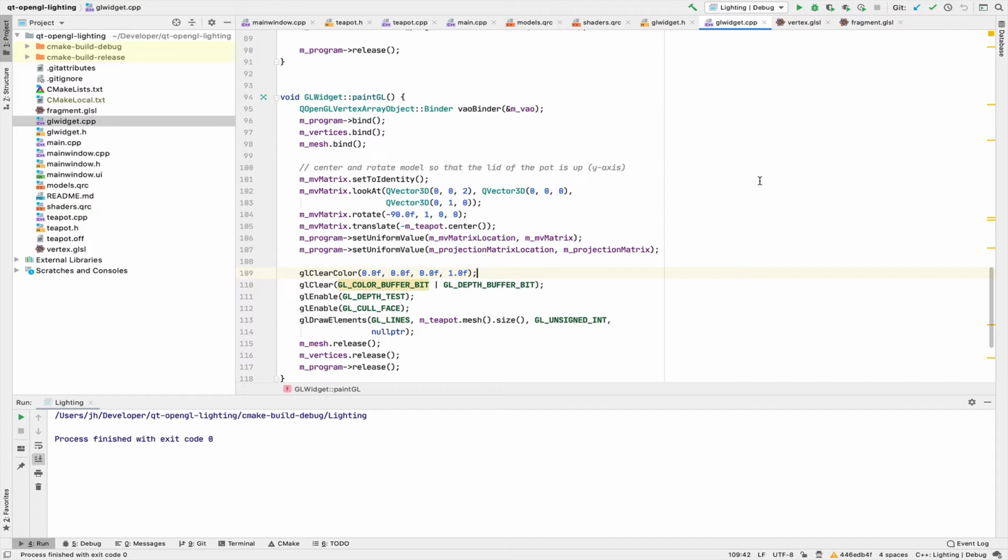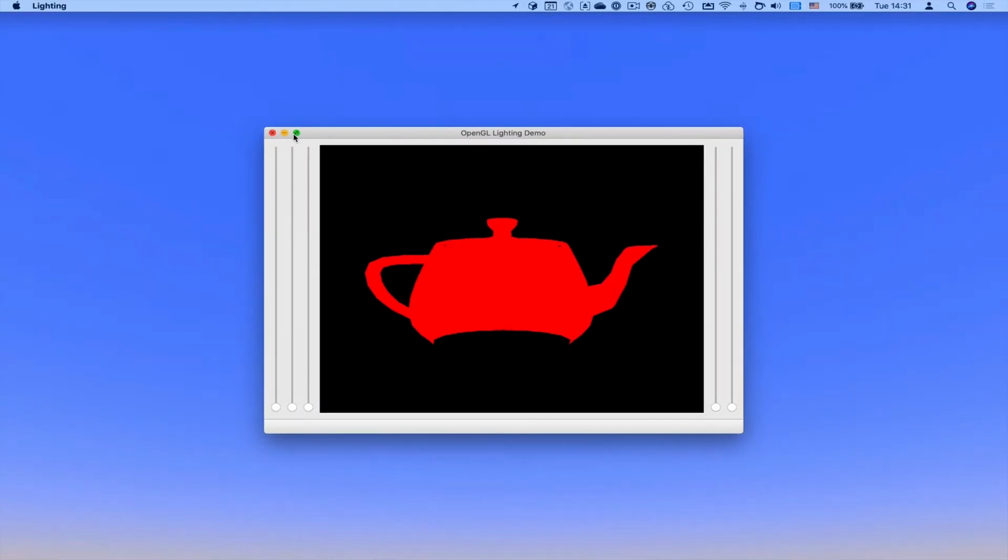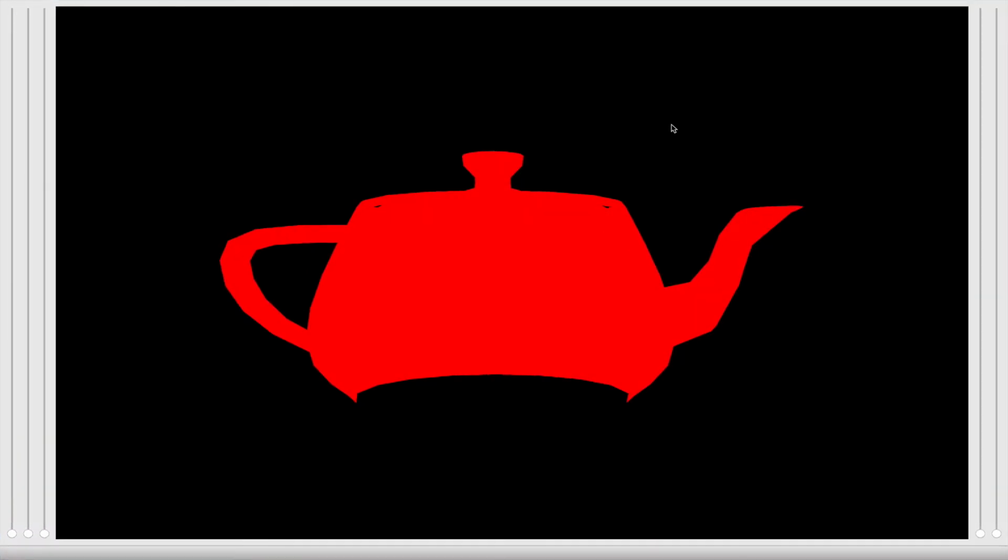Let me show you, however, what happens when we switch on triangles now, so that you get a good idea of the wireframe. Looks nice, but of course, when we render this now as triangles, all we get is a bright red, continuous red blob, where basically all the triangles that we saw on the screen are just filled in. And of course, that's not true for real-life objects.